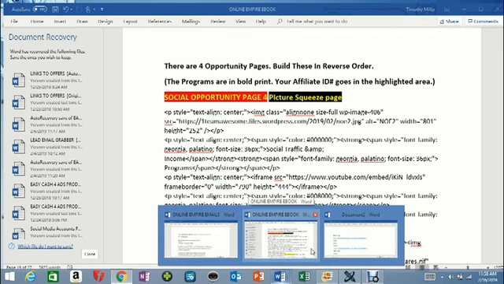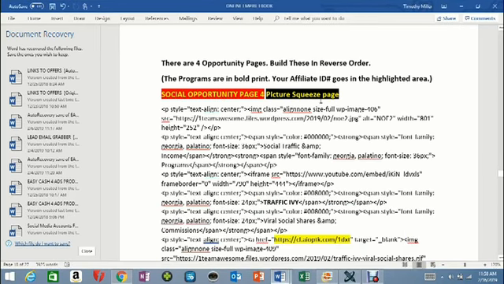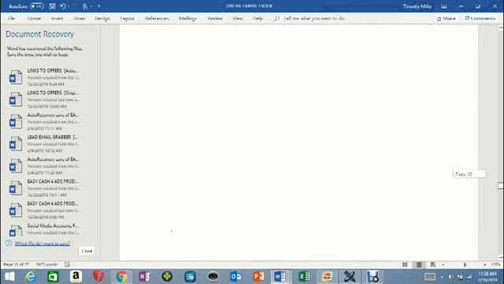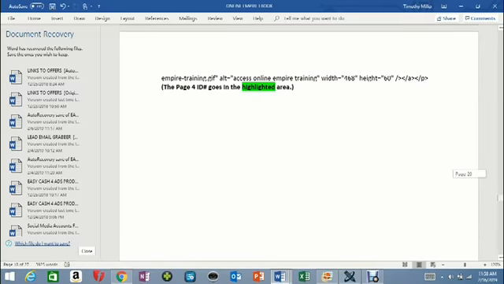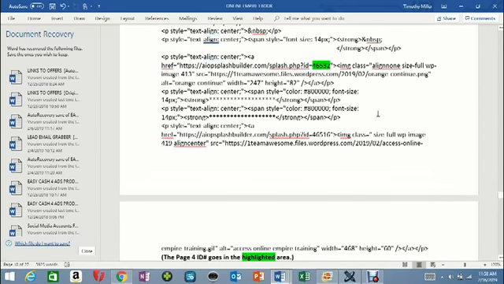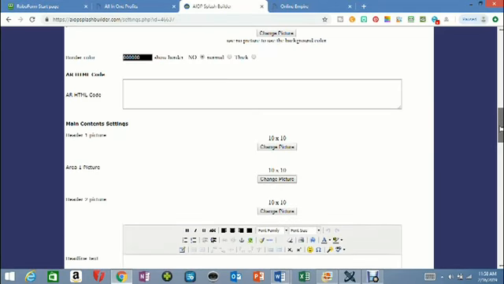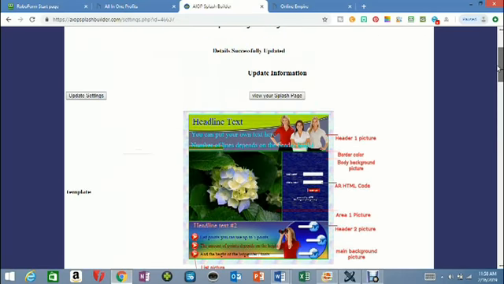Now, when we're building these backwards, we do it because these pages link. Page 4 doesn't link to anything. It's the last page. But it does link to page 3, which links to page 2, which links to page 1. And at the end of these pages that link to other pages, you're going to see this little green highlighted area, and that's where you're going to put the ID number for the page that it links to. So I would want to put my page 4 ID in this block.